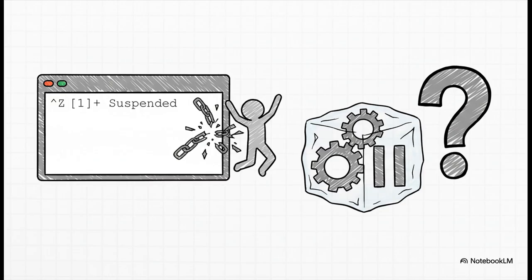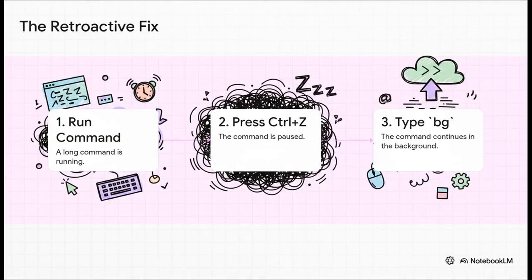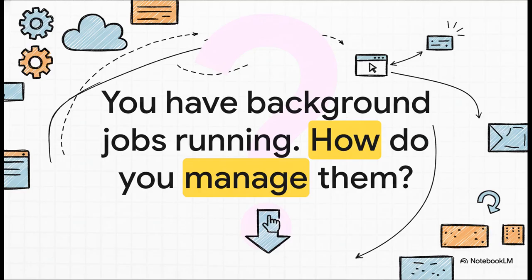So what now? Well, this brings us to our next command, bg. After you've paused the job with Control-Z, you just type bg and hit enter. The shell takes that process you just suspended, wakes it back up, and tells it to continue running, but this time in the background. So just think of it as this awesome two-step combo. You run a command, you realize your mistake, you hit Control-Z to pause it, then you type bg to send it to the background. Boom! You've just fixed the problem on the fly, and you've achieved exactly what the ampersand would have done from the very start.